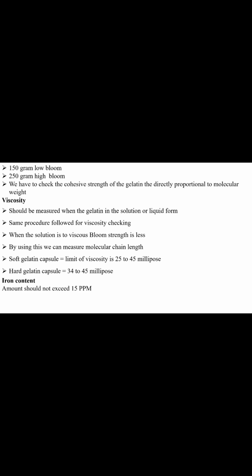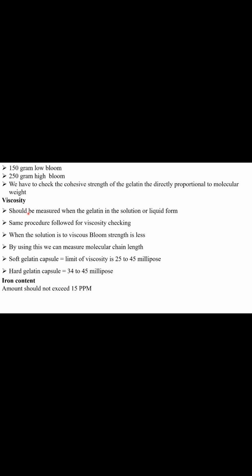And then for testing, using a plastic plunger, apply force to depress the gelatin by 4 mm. The amount of force required indicates the bloom strength. Bloom strength is crucial for determining the quality and stability of the gelatin used in soft capsules, ensuring they maintain their shape and dissolve at the right time. Low bloom gelatin has a bloom strength of 150 grams and high bloom gelatin has a bloom strength of 250 grams. These are important points for GPAT exams. We have to check the cohesive strength of the gelatin, which is directly proportional to molecular weight.